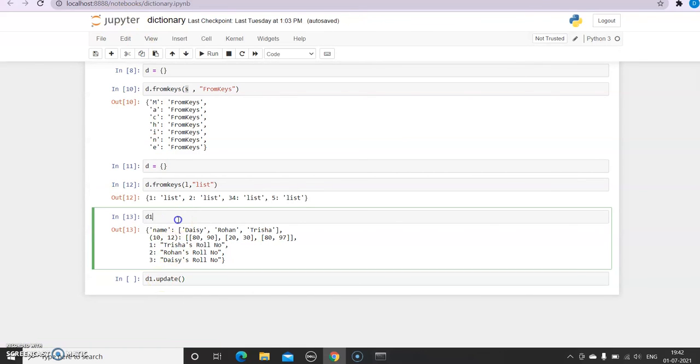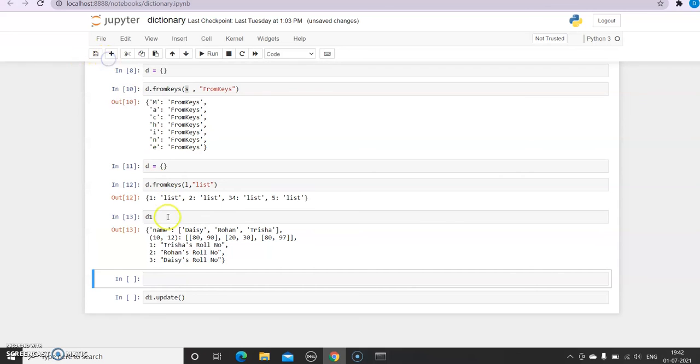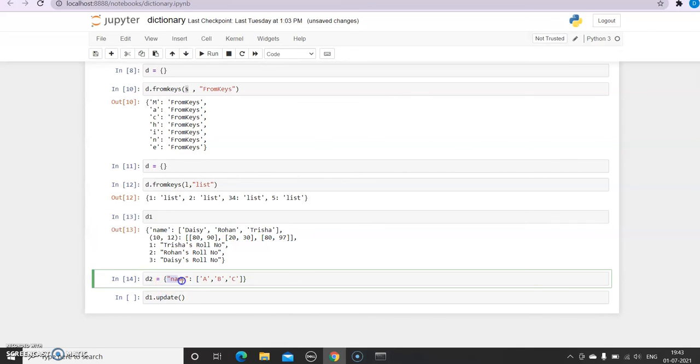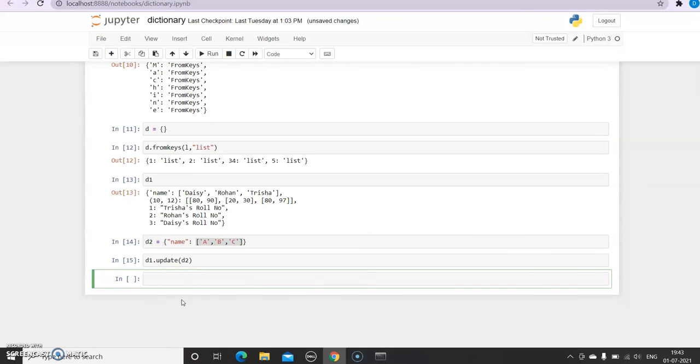I want to create another dictionary. Let me create it and come back. See, in the D1 dictionary we have the key name, and the values are Daisy, Rohan, and Trisha. I have created another dictionary, D2, in which I used the same key name, but the values for that key are different: A, B, C. Let's see what happens.